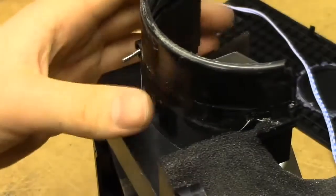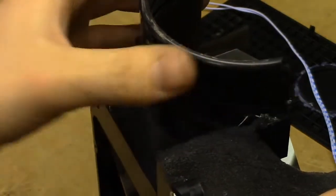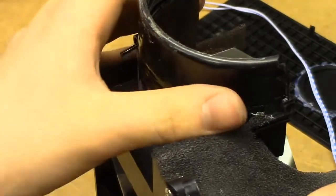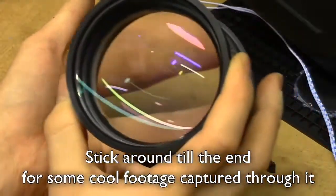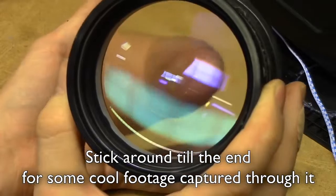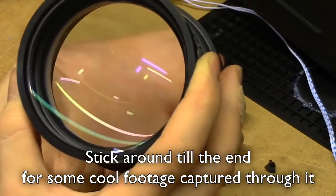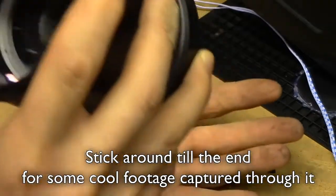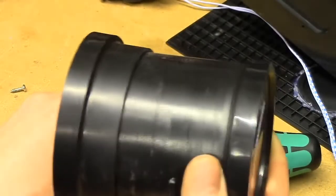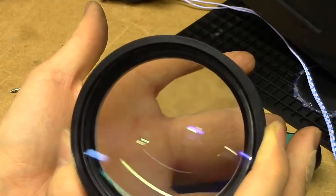As long as you don't move this thing around, I suppose it won't cause you any grief, but that's not as it's supposed to be. I really like this lens though — that's really cool, just look at that. Pretty proper magnification. That's worth scrapping this thing for. I've got more use for this as a magnifying glass than I do the entire projector. This actually seems to be a relatively high quality piece of optics — it's very heavy in your hand, it's definitely glass and not plastic. Not bad at all.